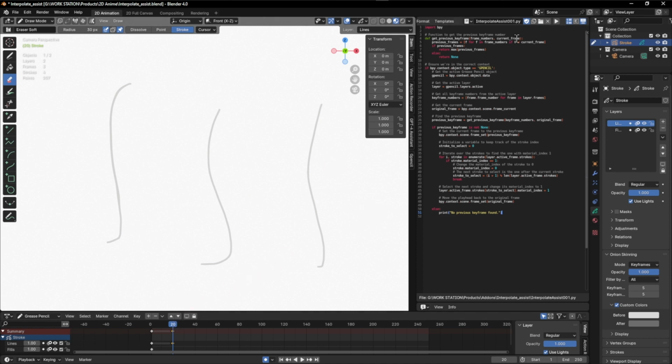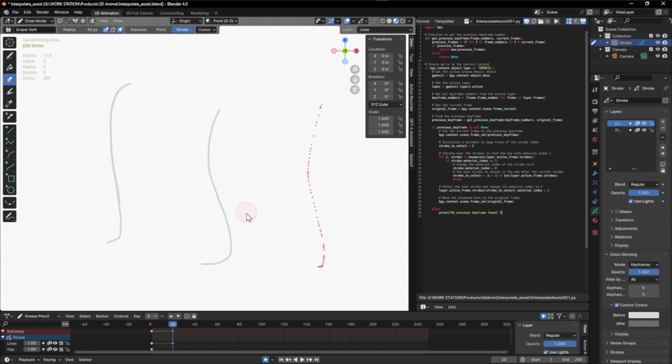I have here a script, and if I run it, I'll show you what it does. It selects the first stroke in the stroke order and changes its material. On a subsequent run of the code, it selects the second one, and so forth, so that I don't have to keep track of what order each stroke is in.